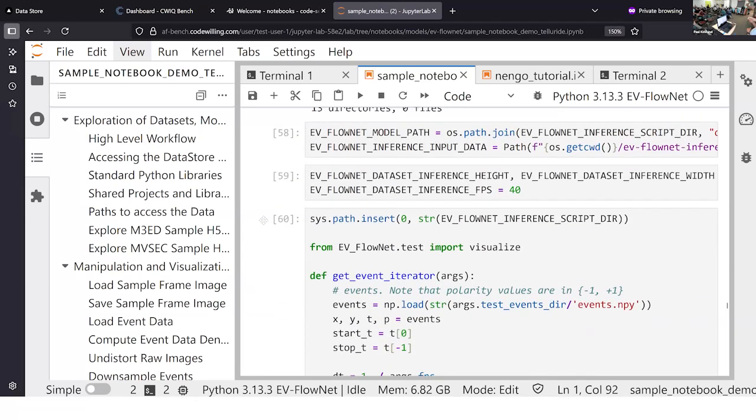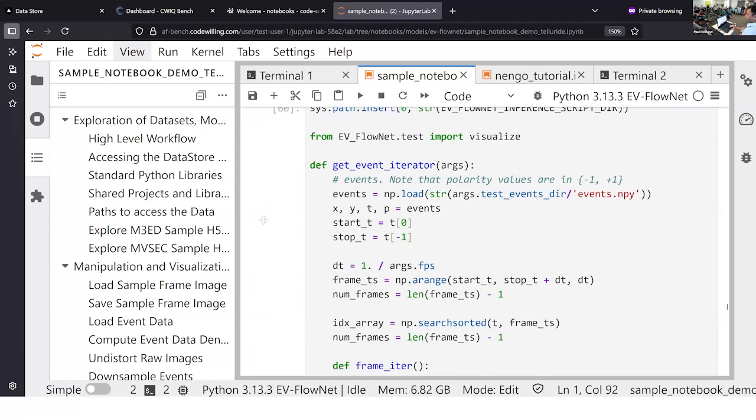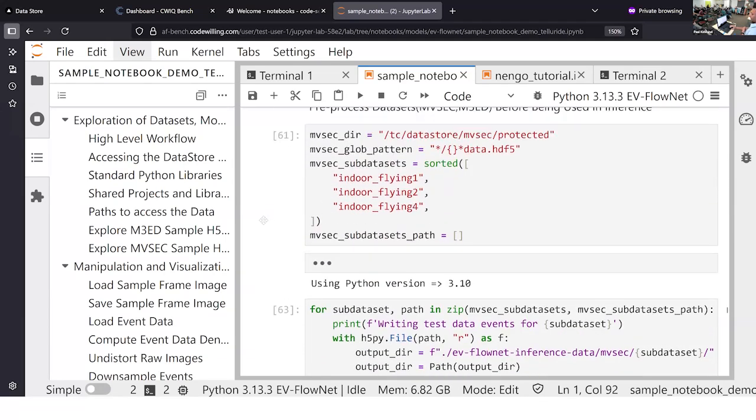And again, you can use any data set that you want and run it on the already built pre-trained model. So here, for example, in the original paper they only had indoor flying 1 and 2. So we can take indoor flying 4 data and run it as an extra, just out of curiosity, if you want to see how that data looks like.